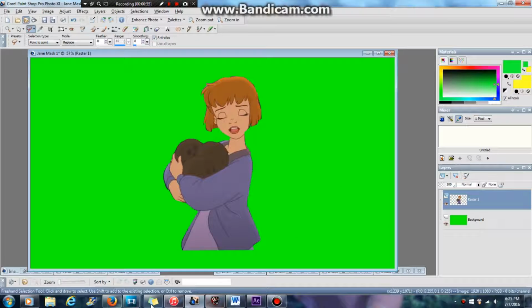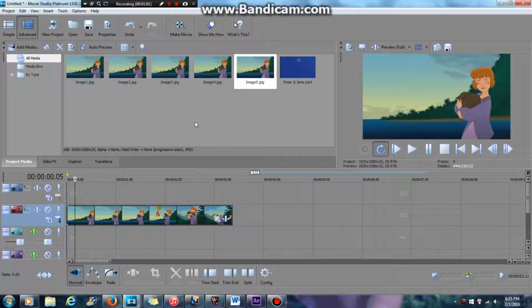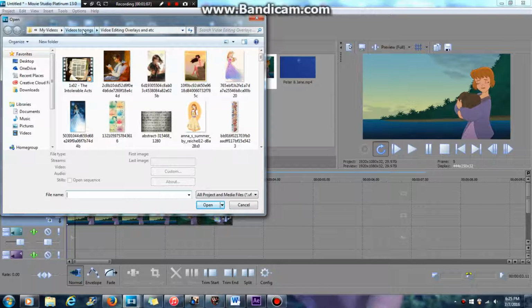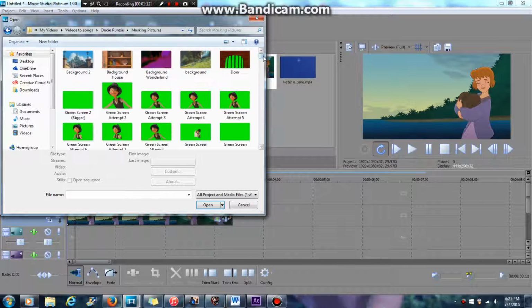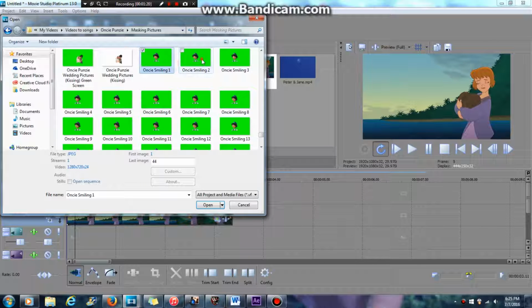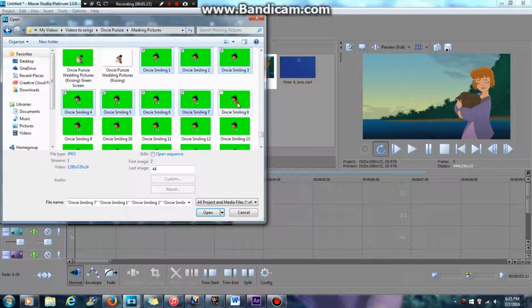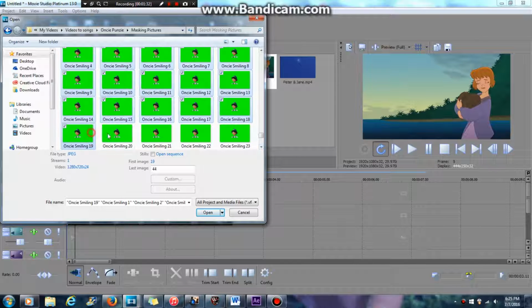So, to show you an example of putting it back in, once you've saved each as an individual picture, you're going to go back to your folder, and I'm going to switch to some of my old masks that I did. I'm going to go to my old onesie punsy masks, because these are what I worked very hard on when I was doing this the long way. This is really the long way. It can take you days, but masking can take you days in general. I thought when I got Adobe After Effects, yes, I finally get to mask quickly. No, masking takes forever no matter how you do it, I found out.